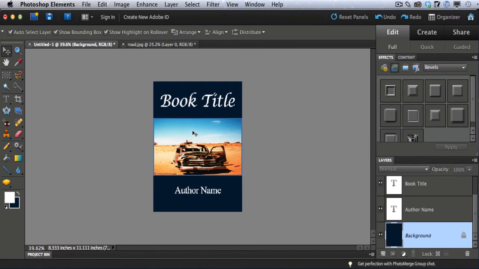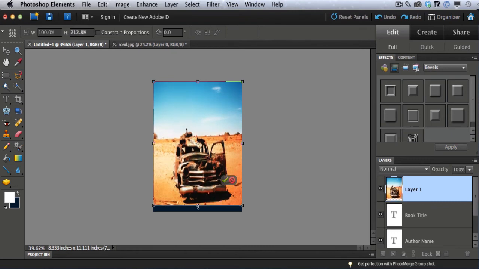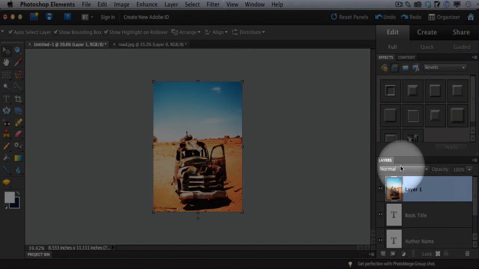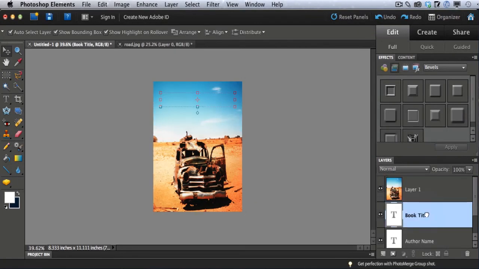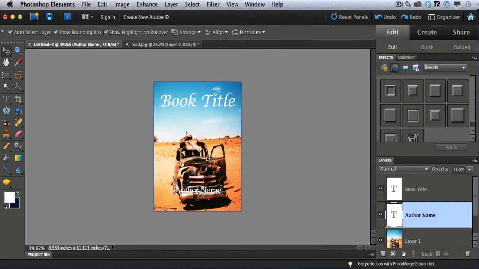Let's say that this image was actually a full size image. So let me make that a full size. Then over here, you see the layers area. Every time you enter text, it creates a new layer. And this picture is the layer one, the background layer. You can see the picture right there. You just need to put the text on top of the layer. So you select it and just hold your left mouse button down and just drag it up so it's above that layer, and then the text will show up on top of that picture.